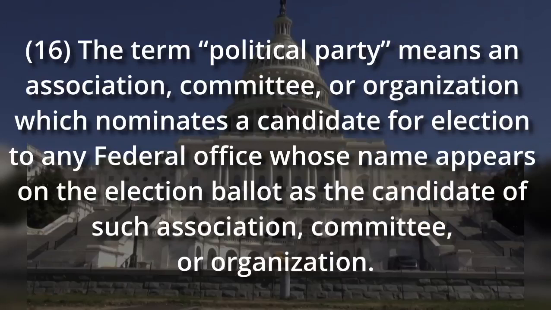30101, Section 16, which reads, "The term political party means an association, committee, or organization which nominates a candidate for election to any federal office whose name appears on the election ballot as the candidate of such association, committee, or organization." From my research, these organizations are frequently organized as nonprofits under the Internal Revenue Code.